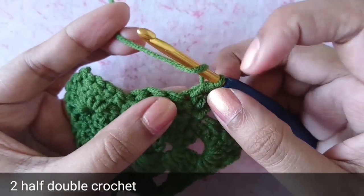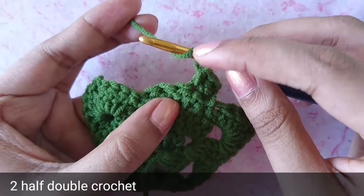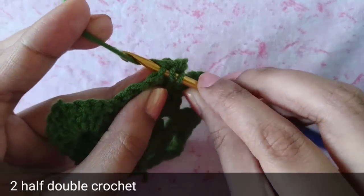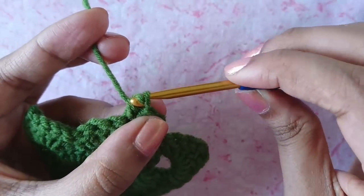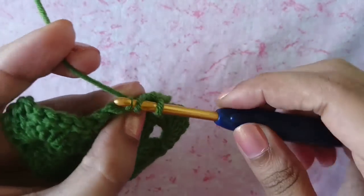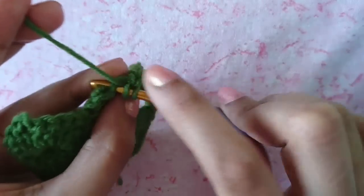Then I'm going to work one more into the same stitch space that we just worked this half double crochet into. So yarn over once, insert your hook back into the same stitch space and work another half double crochet. Into each stitch space we are working 2 half double crochet. So repeat that for the next 2 stitch spaces as well, so that in the end you get a total of 8 half double crochet stitches.